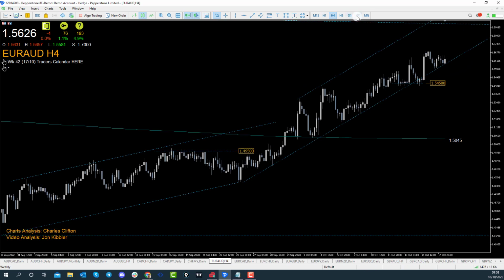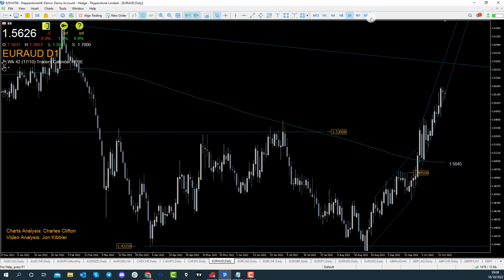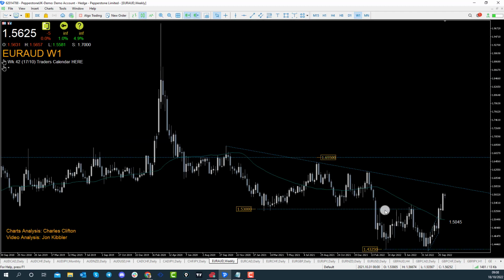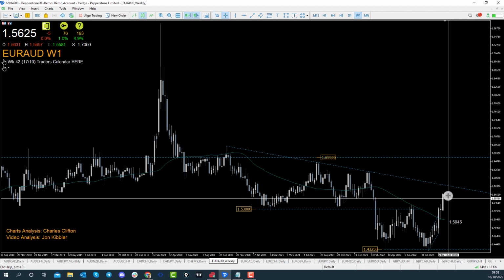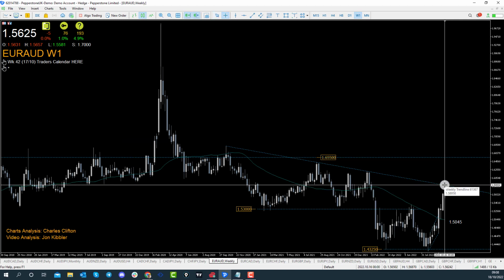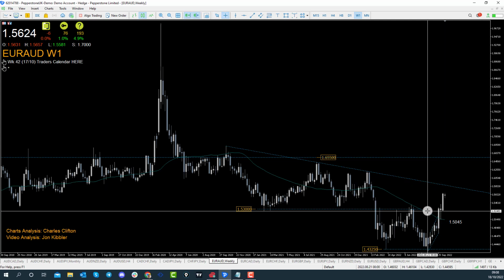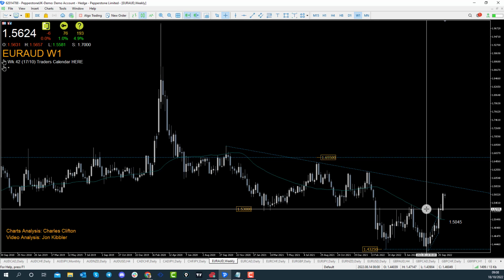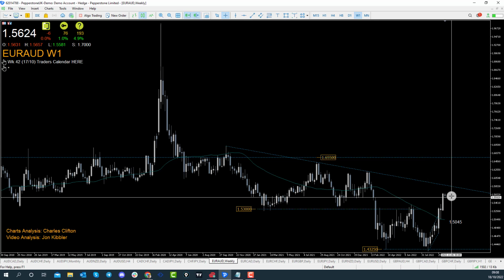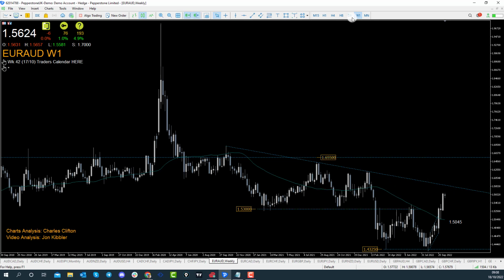If price does move higher, where could it move higher to? Well, if I go up to the weekly time frame, you can see we have this longer term trend line resistance running through, which kind of intersects with the 1.59 handle. So that could be where Euro Oz is heading towards. We've broken through other key areas. You can see the 1.53 handle has been broken through. So the next area is that 1.59. I'm going to leave it there.